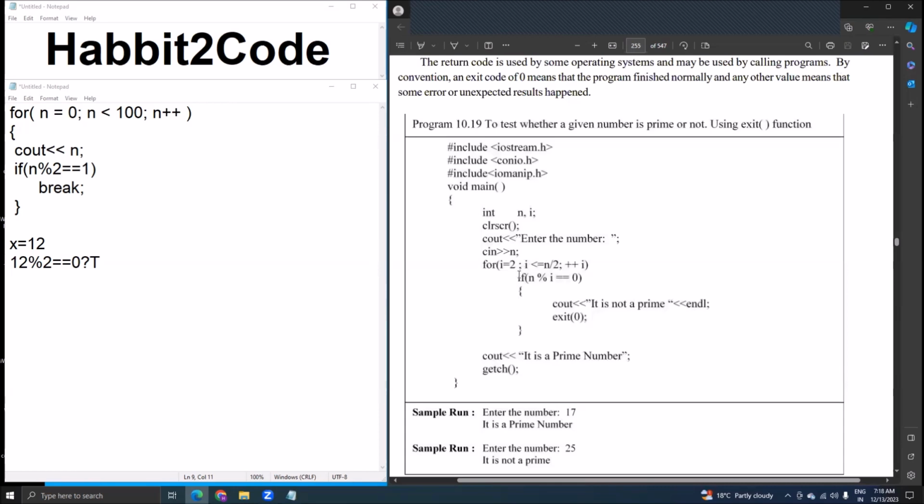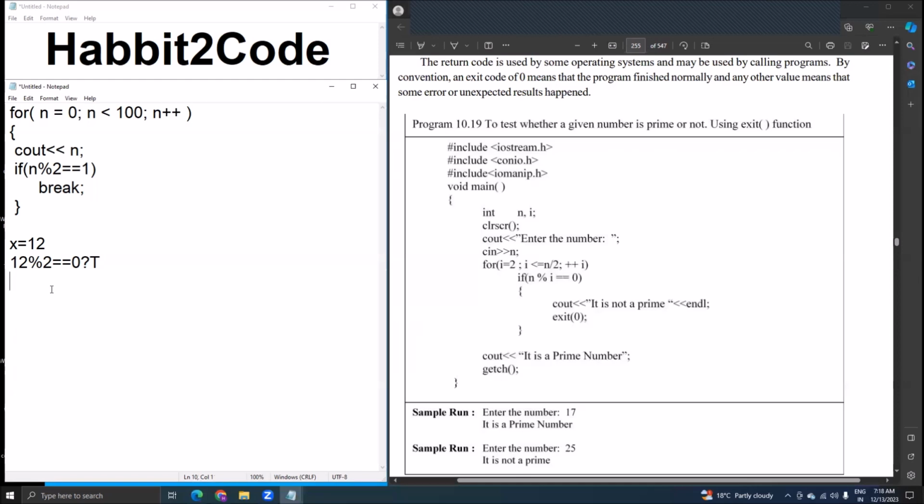Here, the same program is there. If n modulus i equal to 0, not a prime, and exit 0 means directly it will come out from the program. Suppose n modulus i is not equal to 0 throughout the looping statement, then after completing all the repetitions of the for loop, it will come to this line and print a message that it's a prime number, right? So like this it will work.